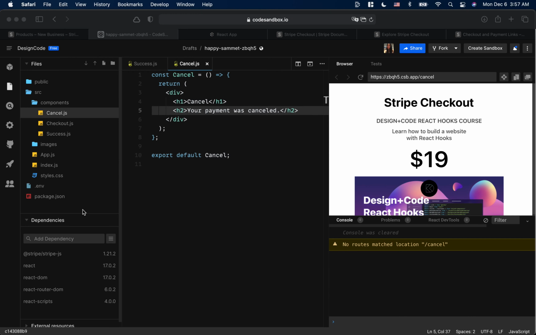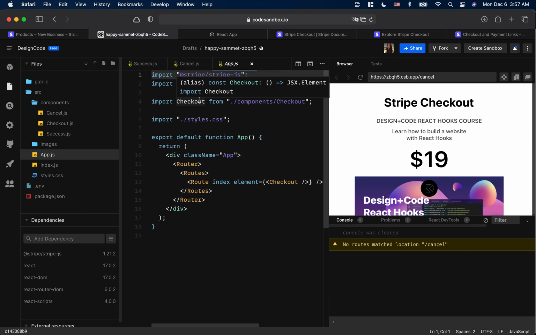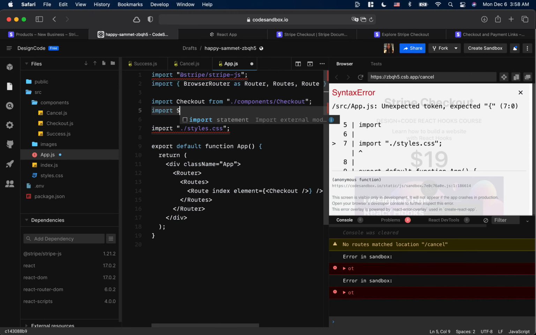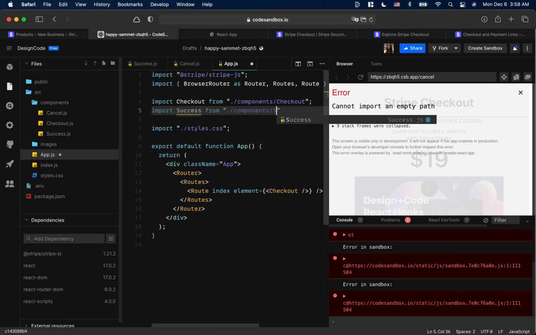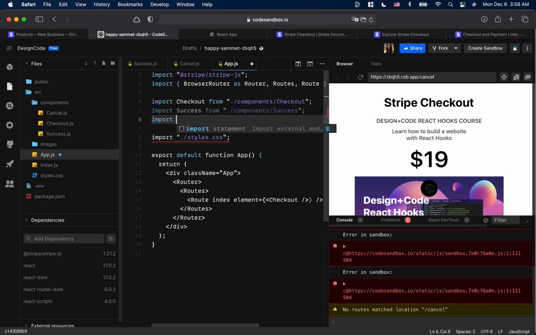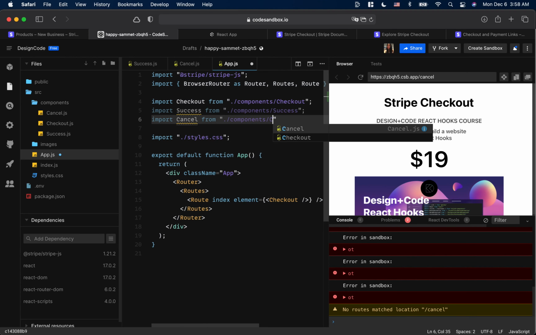Then import those components in app.js and add their respective routes. Import success from components success. Same goes for cancel. Import cancel from components cancel.